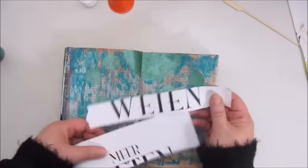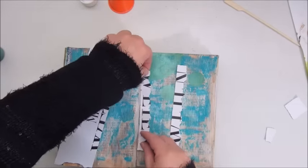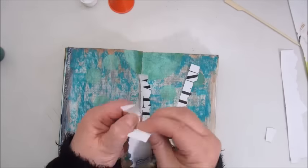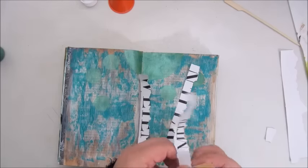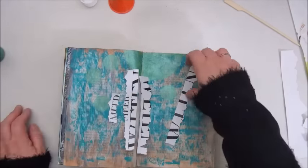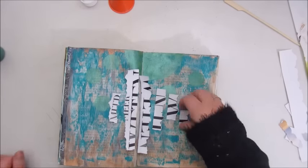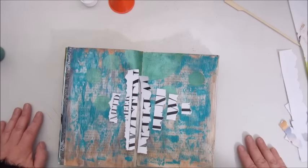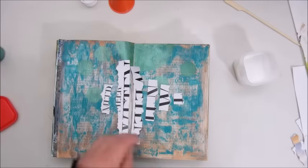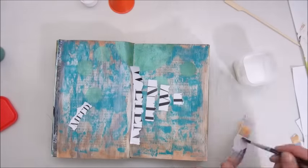Then step three says add newspaper or magazine text. I use magazine text, and I chose some bigger letters, and I'm tearing them right across the word, so you can't read anymore what it said. And then I'm gluing this down in a vertical line with the Mod Podge.